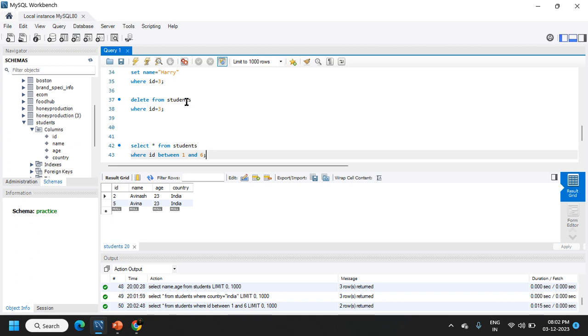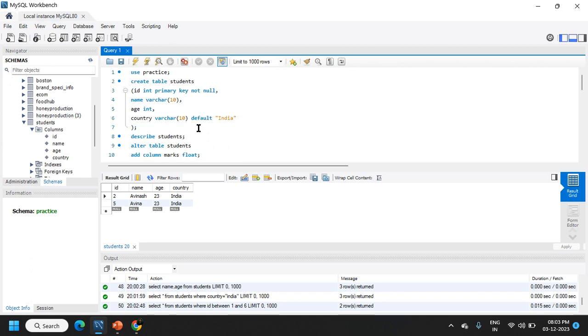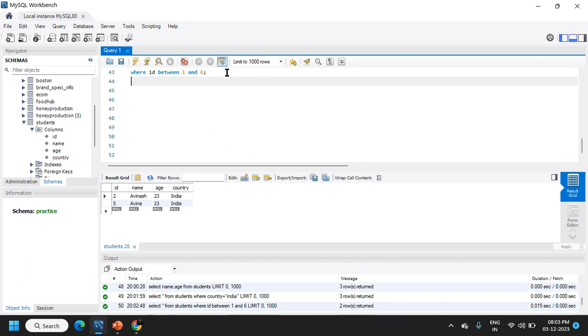Let's see the actual table. I will write the query: select all from students.